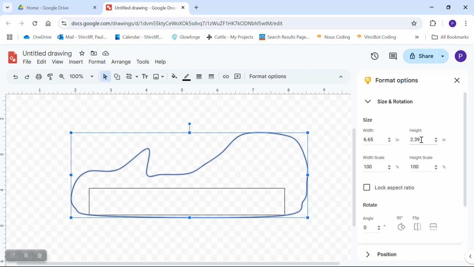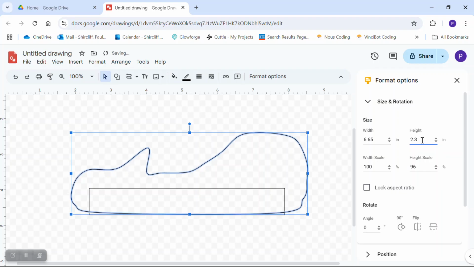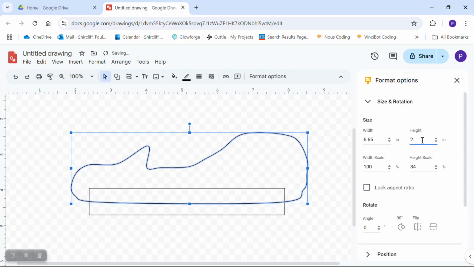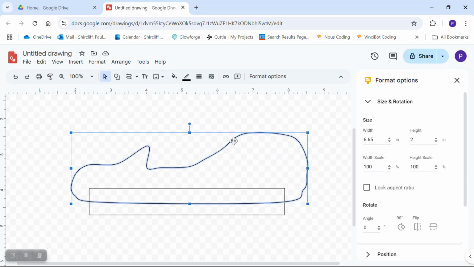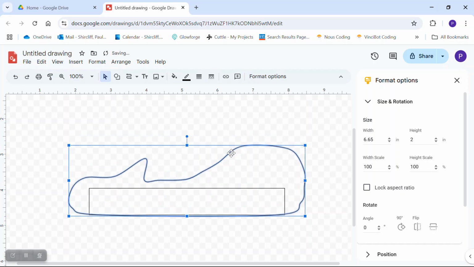But if we said 2, I'm going to have to change that to 2. Now, if I change that to 2, it just shrunk the height of my profile. It did not change the length at all, which is okay. Still looks pretty good, right? But I've got to move it back so that the rectangle is inside the bottom.